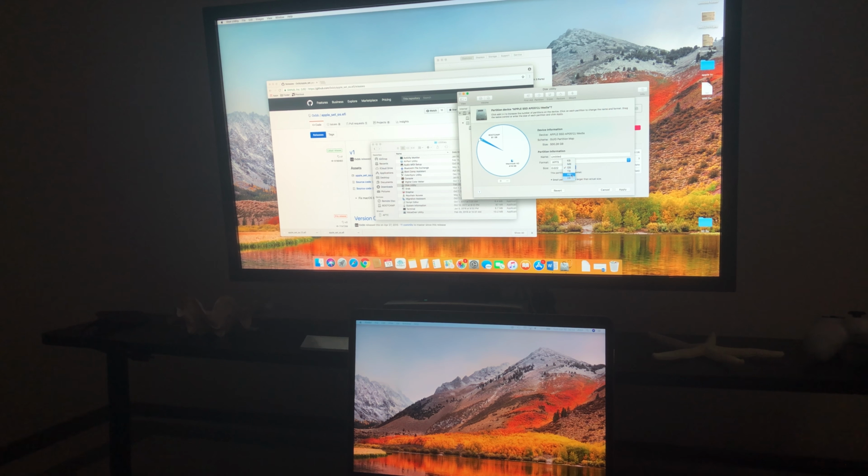The 20 megs, let me just see here. Actually, what if I do put 80 megs in there? And then the important thing here is give it a name. I just call it EFI, that's how I remember it. You can name it whatever the heck you want. But the format has to be MS-DOS (FAT). All these other ones will not work. All right, so we're gonna try manually putting 80 megabytes.